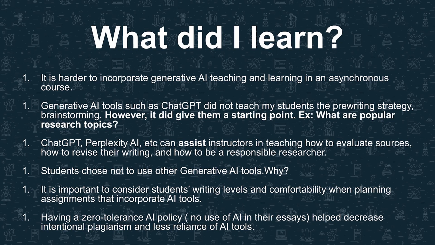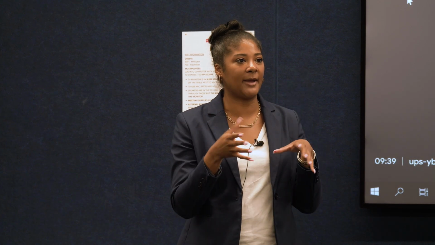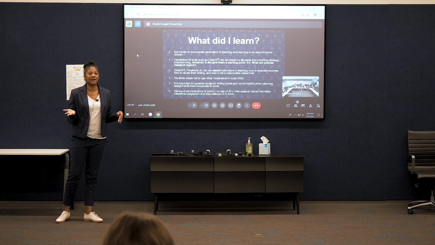ChatGPT, Perplexity, AI, etc., can assist us as instructors in teaching students how to evaluate sources. A lot of students that I've taught will simply type a prompt. ChatGPT will spit out a paper and they'll turn it in. Sometimes the sources are in a different language. They haven't even proofread the paper before they turn it in.